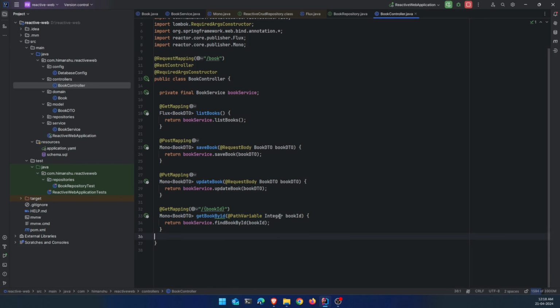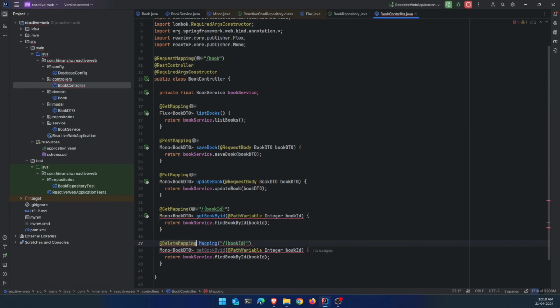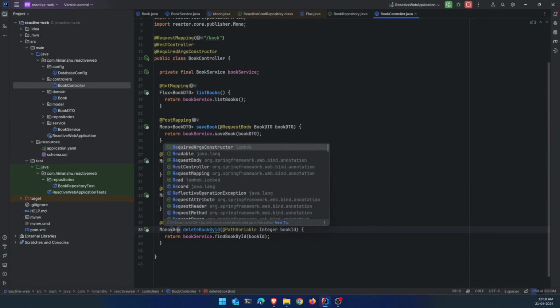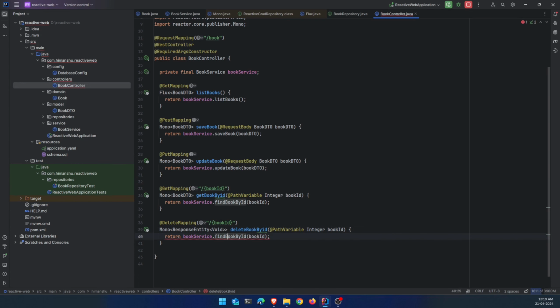And the last one is delete mapping. Here, again by ID, we are going to say delete book by ID. This remains the same, and this time we are not going to return any object because we are deleting the object. So instead we will return a response entity, which is going to be void.